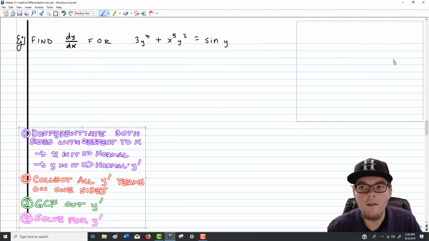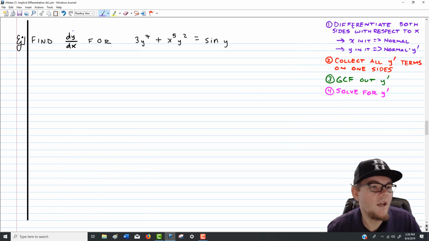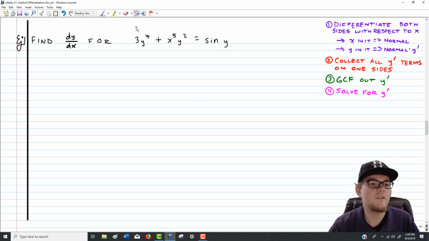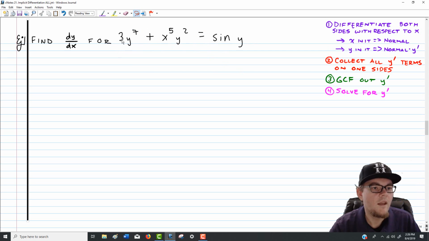And again, I'm going to put my little plan up there at the top. Let me point out, though, as we look at this for the first time, that at first glance, this might not actually seem like it's very difficult. It looks pretty much the same as what we saw earlier. Like we've got x's and y's together. Here's the thing, though. 3y to the 7th, I bet you can do that one by now. Sine of y, after that last problem, you're probably okay too.